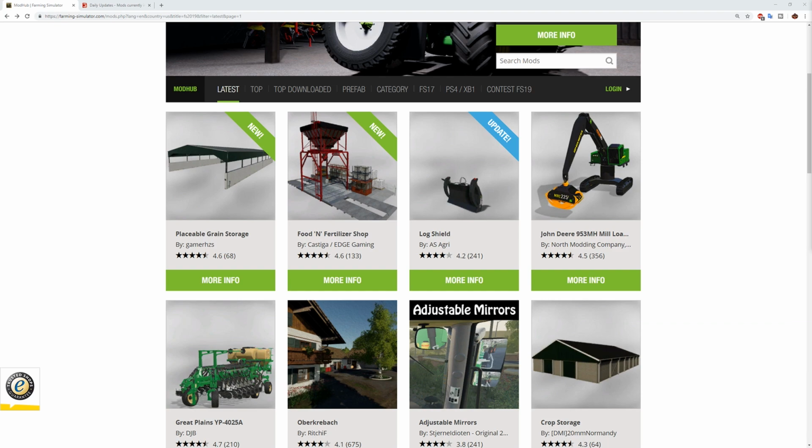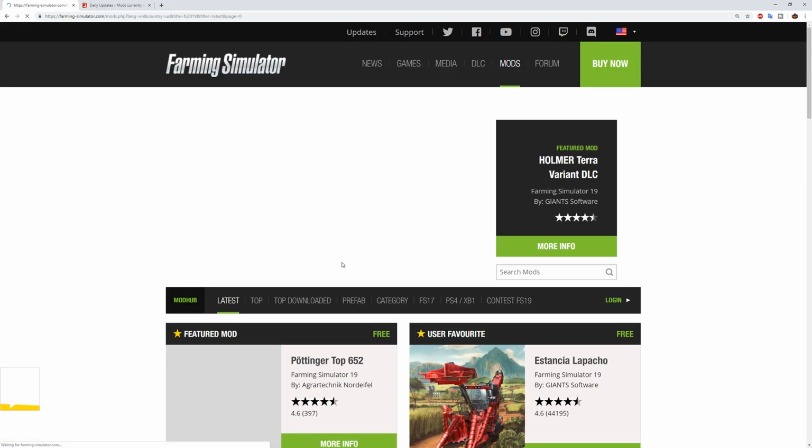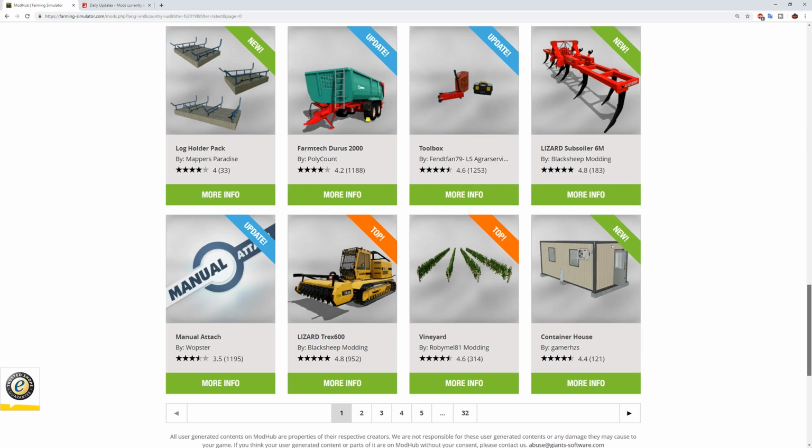So the week started out with an update to the log shield, as well as two placeable drops, the food and fertilizer shop, as well as the placeable grain storage. Then we move over to the front page, where we continued with the placeable party with the container house and the vineyard. Then we have a Lizard Trex 600 from Black Sheep Modding. This thing will eat through trees like it is going out of style.